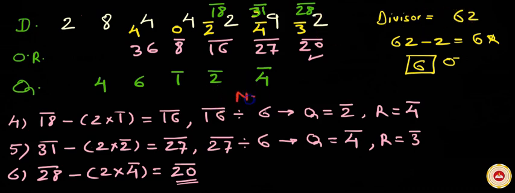Not divisible. But even if it is not divisible, we can find the quotient and remainder definitely. If the given number is not divisible by the given divisor, then the last osculation result is nothing but the remainder. So friends, this negative 20 is the remainder. Now let us find the quotient. Let us write the quotient digits first.